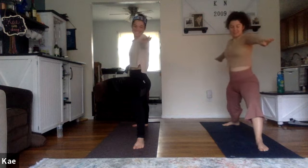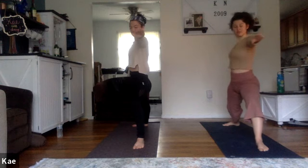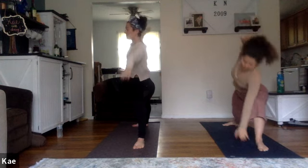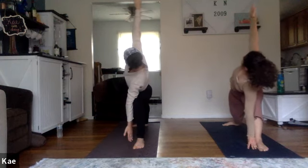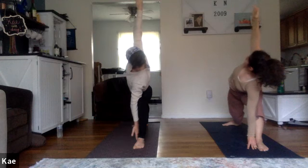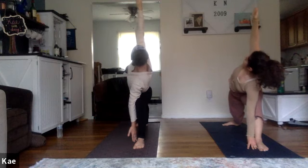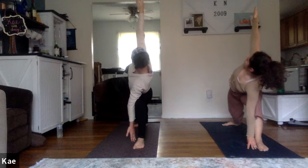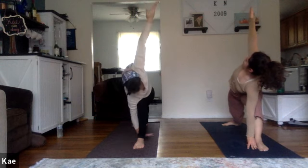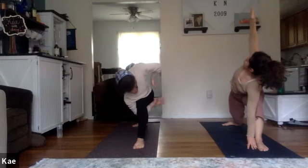Reach forward, lengthen forward. Parsvottanasana, triangle. Left hand to the earth, right hand to the sky. Use the back of that right arm to push the knee out, all the while squeezing the inner thighs tightly in towards one another. If you have the bind, take it. And remember, to get the hands down to the earth, it's the bend in the knee. It's the 90-degree angle.